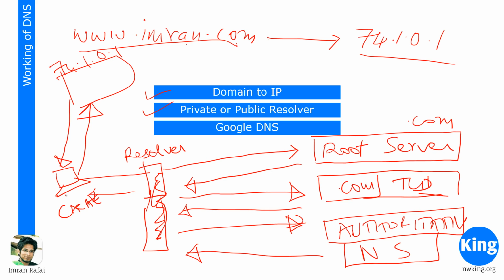Now you would think this takes a lot of time, but technically this whole process of contacting the root server, the TLD server, the authoritative server, and then fetching the files from your host takes maybe less than 2 seconds, or less than 1 second. That's how fast and quick it is. So this is the whole process. Now there is a very common public DNS or public resolver that we use.